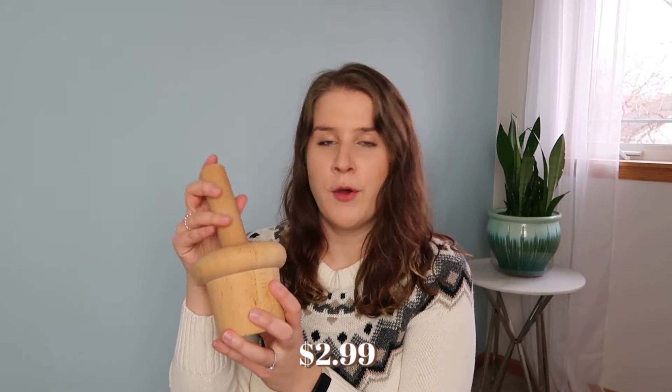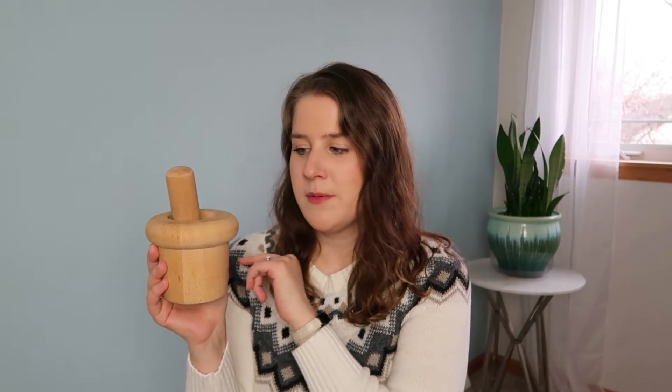I really want to incorporate some natural wood accents into our kitchen just to break up all of the white and blue, and there's going to be a lot of painted surfaces, so I got just a simple wooden spoon. I'm going to have a crock of these sitting on the counter just to bring in a little bit of that warmth that wood can bring to a space. And then this was really fun — I found a wood mortar and pestle. We've actually talked about getting one of these for a while but just never thought it was worth the price for how often we would use it, but for thrift store prices I think it's worth it.